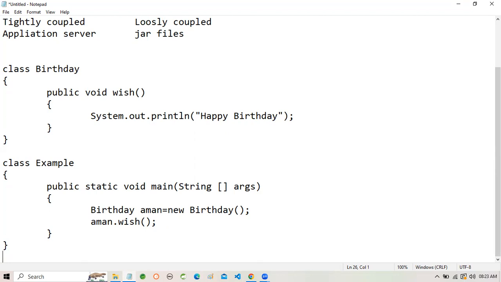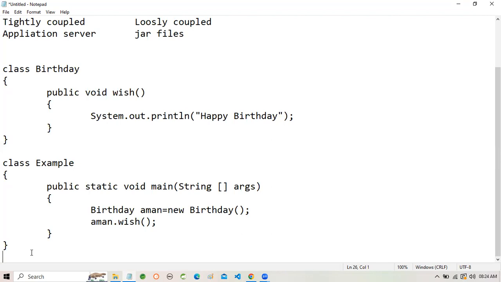Spring provides us the object of any model class, and after that we can execute it. So loosely coupled means that through Spring, we try to remove the dependency in programming code.